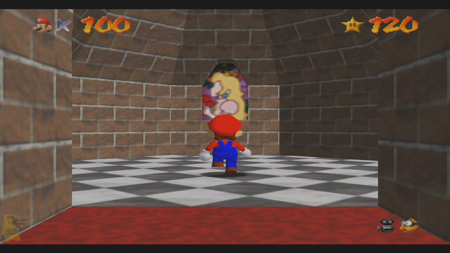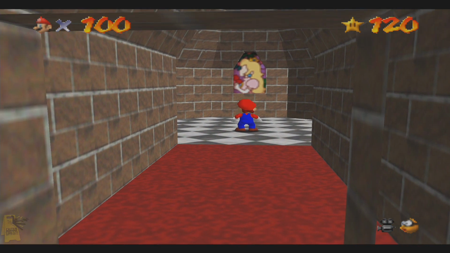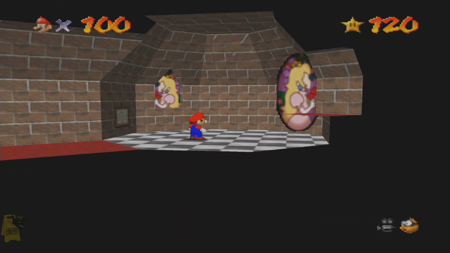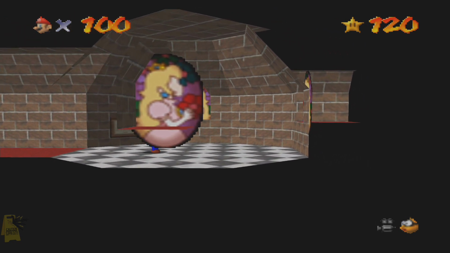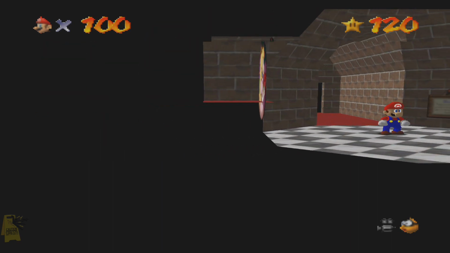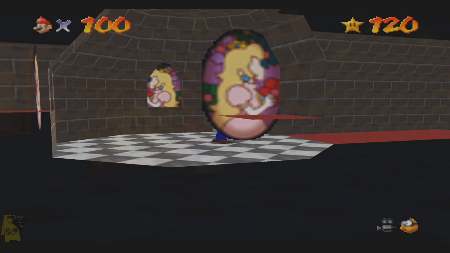Inside Peach's secret slide room, if we take a closer look, we can see that behind the picture that we jumped through, there's a small box area. But it turns out these are also behind the other pictures that we cannot pass through. This is probably just a case of copy and paste, or could it be for a future DLC? Who knows?